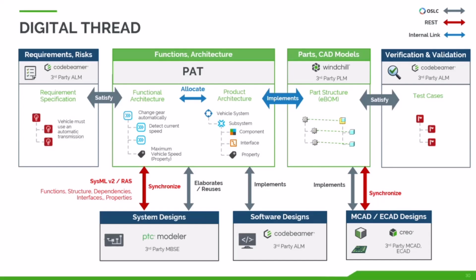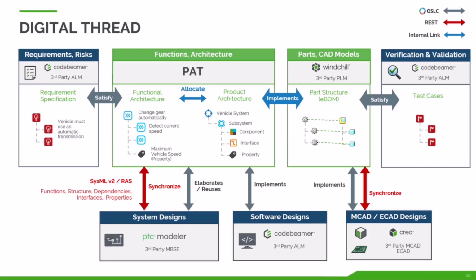The bigger picture, in terms of MBSE and Modeler, the intent is to have exchange of data between this new product and MBSE tools like Modeler. So Modeler will be able to access this data in PAT. It'll be able to retrieve or download this functional architecture and view the same entities in Modeler. Similarly with the product architecture, they'll be able to access this and get a synchronized copy in Modeler, make changes, push it back into PAT. So we need this two-way exchange of information.